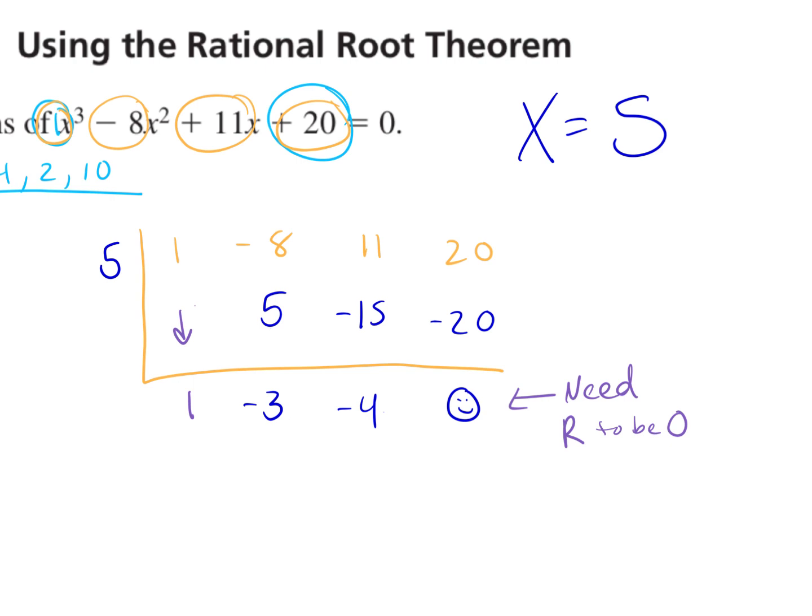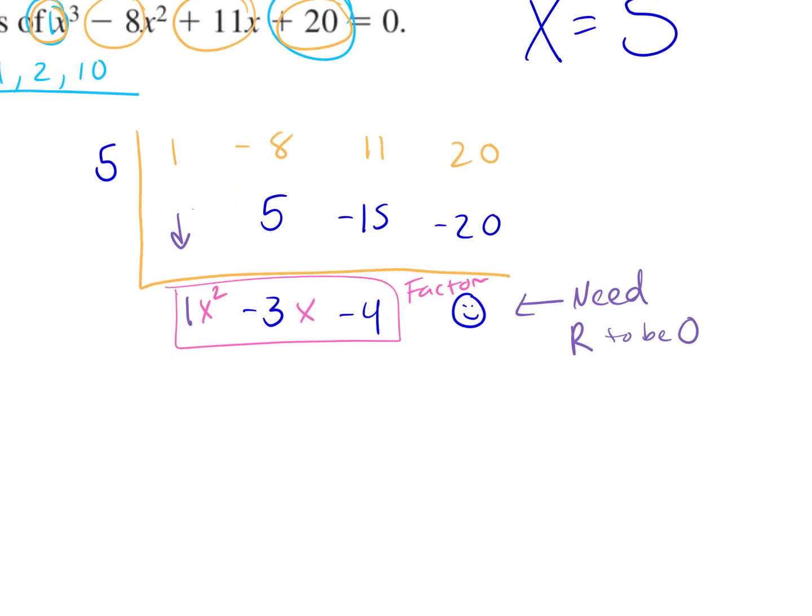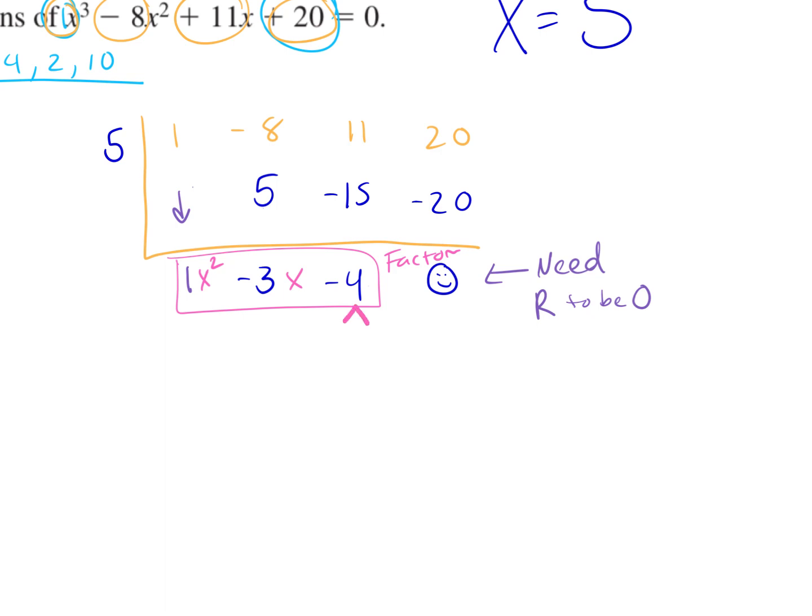So what we can do is use our answer to help us find the remaining answers. So I have x to the 3rd power in my question. What is my answer here going to start with? X squared, x to the 2nd power, minus 3x minus 4. Now I'm going to take this and factor it to find my remaining solutions. So what are two factors of negative 4 that add to negative 3? Negative 4 and 1. Perfect. So this would be x minus 4 and x plus 1.